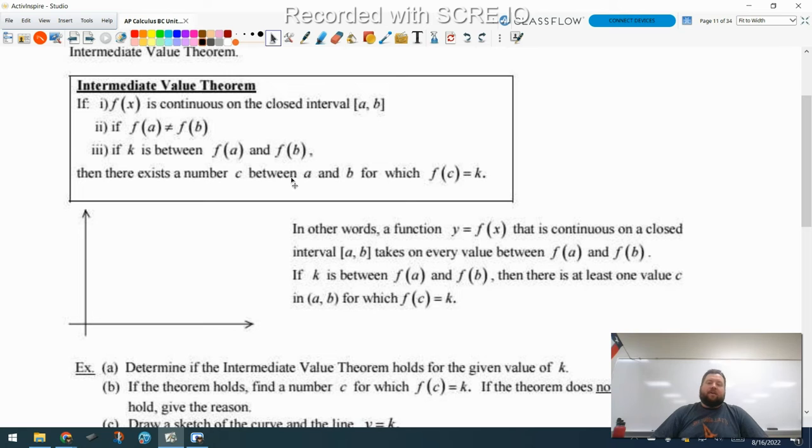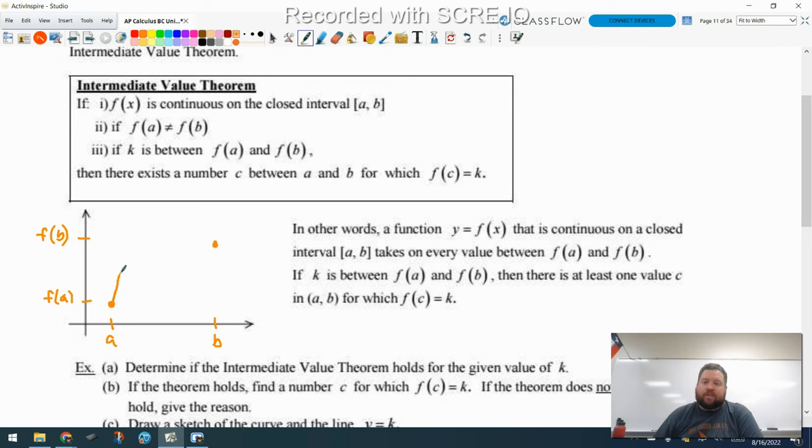Okay, so I think this all makes a lot more sense visually when we draw it out. So we're going to draw a graph down here. This is basically just rewording what this box says up here, so I'm not going to read through that. We're just going to draw a picture. So we're going to label an A and a B down on the x-axis. That's our interval from A to B. And then we're going to make points. So that's A, and then on the y-axis, that's f of A right there. And then don't make it the same. So I'm going to go up here, B, and then this y value right here is f of b. Okay, so they're different values.